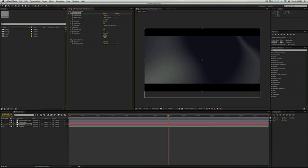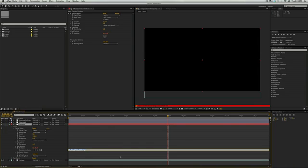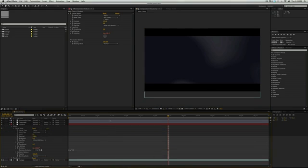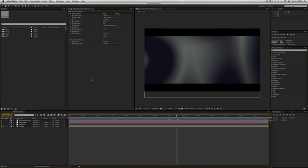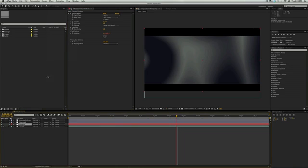So we'll swirl that down, and the very last thing we need to do in our fractal noise is option click or alt click on the PC to bring up an expression on the evolution. So let's go to time multiplied by 150. So this will animate the evolution throughout the composition. So let's swirl that back down, and next we are going to want to highlight our film burn layer again.